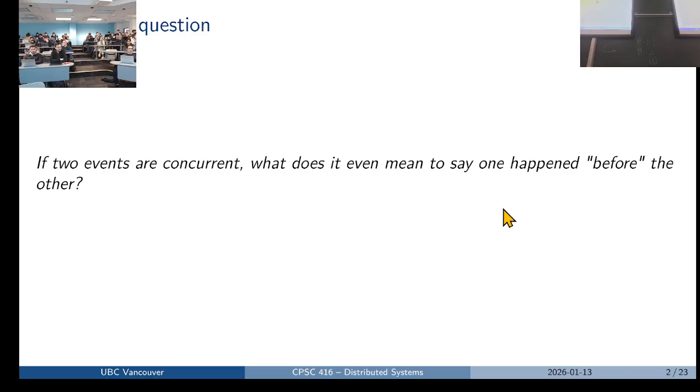So simultaneity, the idea that two things happen at the same time, that they're concurrent, is difficult for us to reconcile. And they're not just academic exercises in distributed systems. They're real hard problems in distributed systems because if I want consistency, I need to guarantee that these events are visible both or not at all when I have two of them and I'm trying to coordinate.